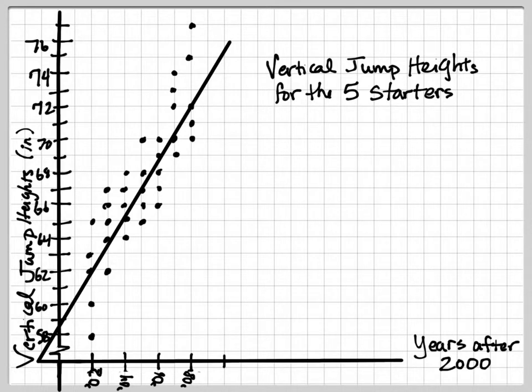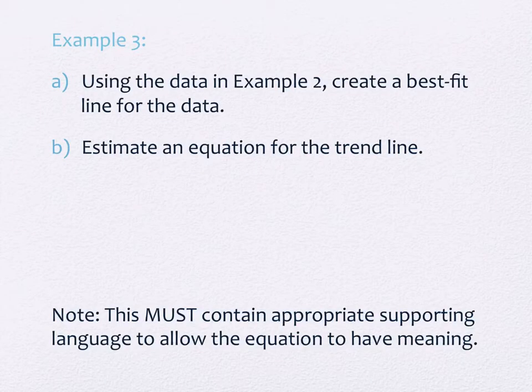After you get yours sketched, the first piece of information I want you to look for is where does it cross your y-axis? So mine looks like it crosses at about 59. I'm going to say 59. Maybe yours is at about 59, or maybe it's closer to 60, or maybe it's closer to 57. It's okay. But you better be fairly close. I mean, if you're telling me that your line's crossing at 62, we probably need to re-examine whether or not your line makes sense. Okay? It's going to be somewhere in the ballpark of 59.